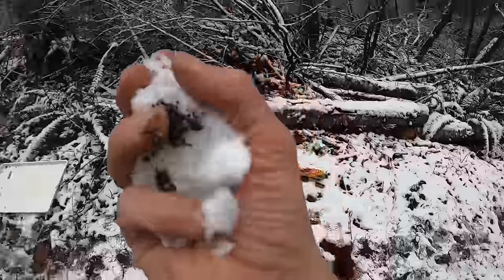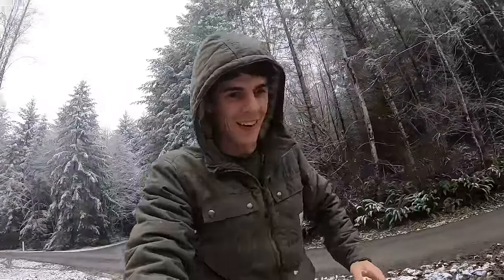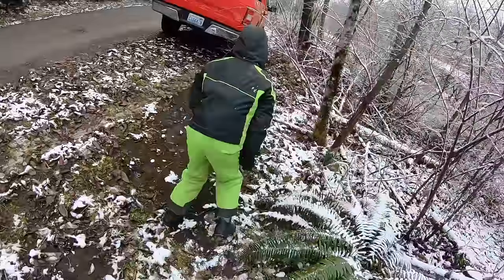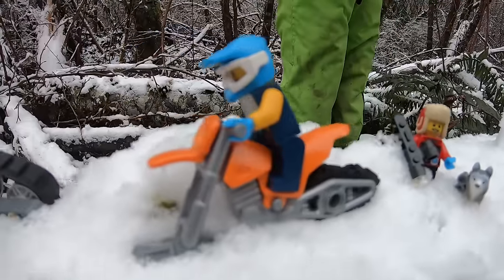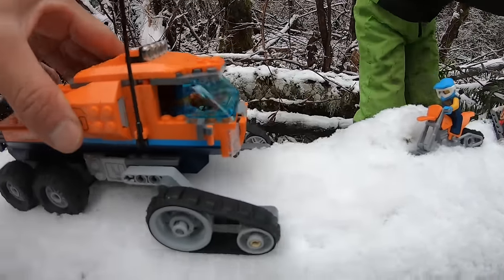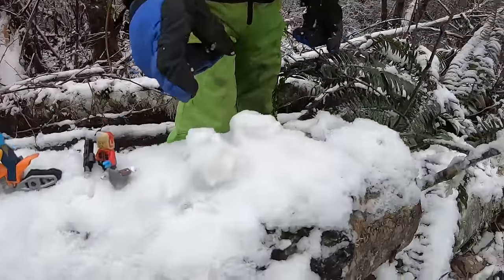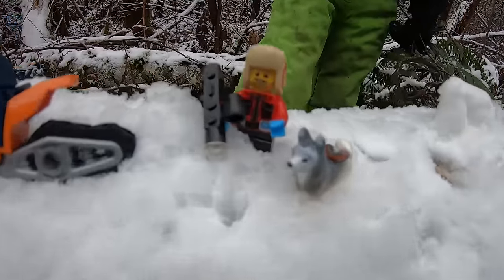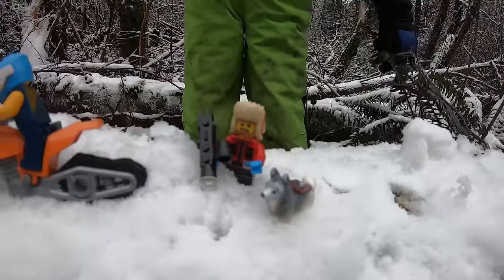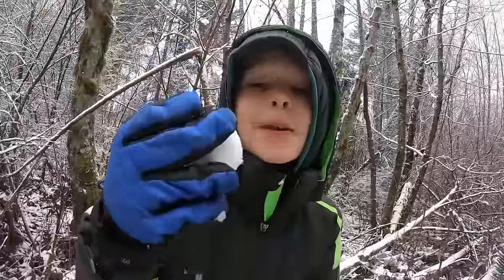Actually throwing snowballs — gotcha! We set up the Lego Arctic set in the snow and it looks so cool! Look, it kind of works in the snow! Doesn't this look like a mini rock covered in snow — a mini boulder? Check out this guy, he has his little hat thing on. Look at the husky in the snow! 'I'm snow rock man, I eat snow rocks for breakfast!' What if you had a dog that ate snow?